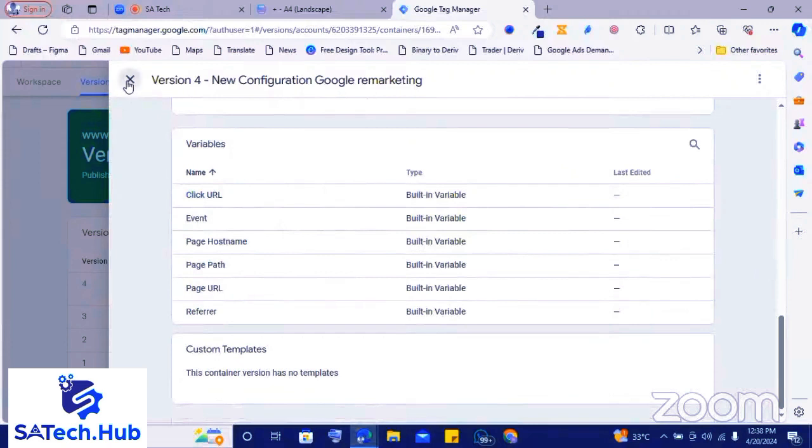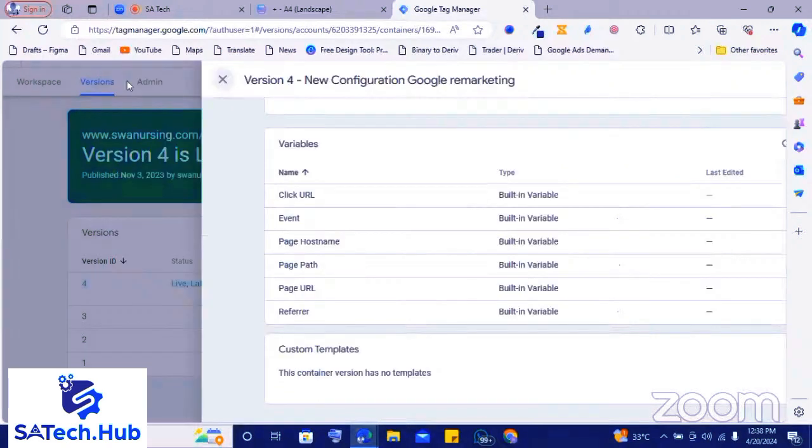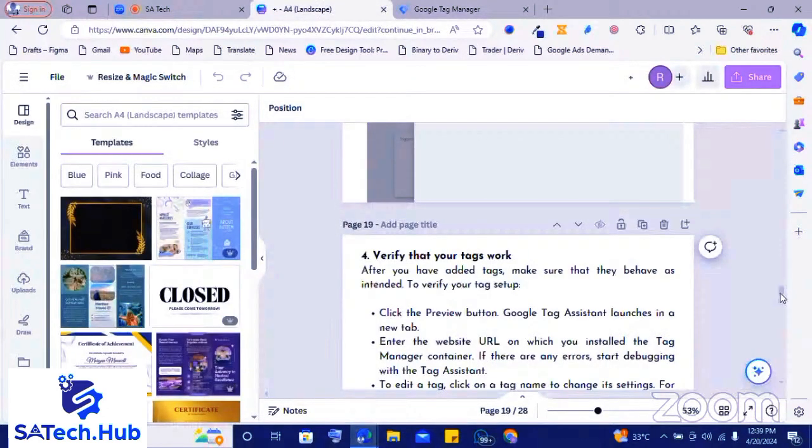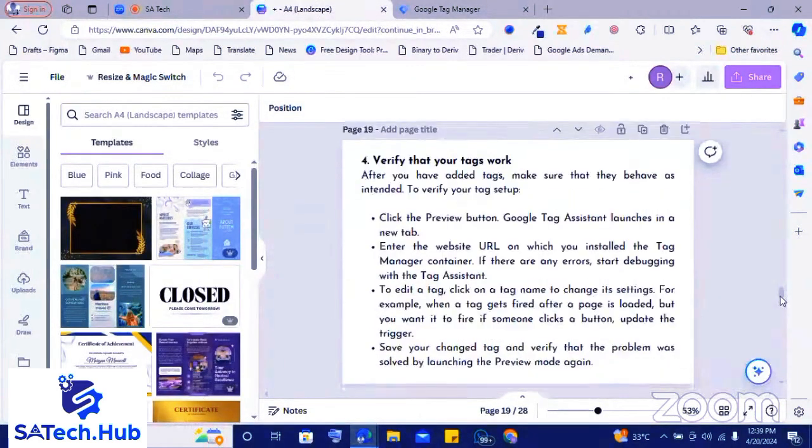So is there any question you want to ask on how to set up a tag and all that? And how to verify if your tag is working? Yeah, I feel like it's pretty much straightforward. I understand the processes. I think where I'm struggling is the use case.